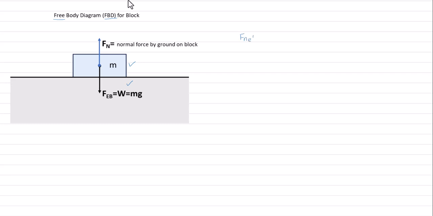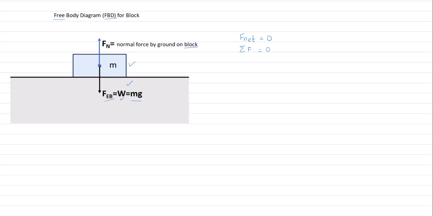The net force on the object has to be zero, which is as good as saying the sum total of all the forces that act on the object should be zero. So the forces coming from the previous slide, what are the forces acting on the object? There are only two forces. First is the force by earth on the object, which is the weight of the object, given as mg. And the other force acting on the object in the vertical direction is Fn, that's the normal force by the ground on the block. So these two forces added together should be 0.